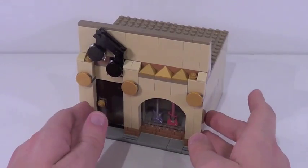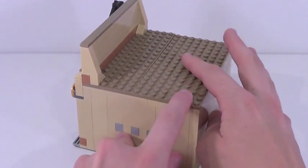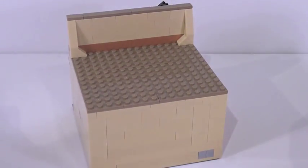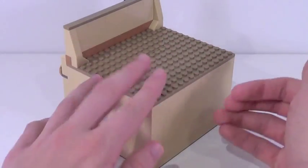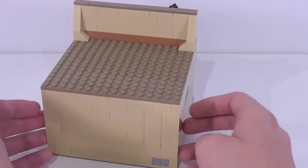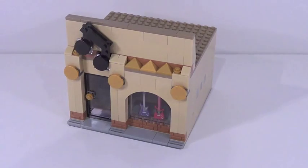We'll talk about the more interesting parts first, but just to get it out of the way, we're going to flip this thing around and you can see how it looks from the back. This thing is going to have stores on either side, so there's no real reason to have the back or sides look good. The gray parts are just holding things on the wall.